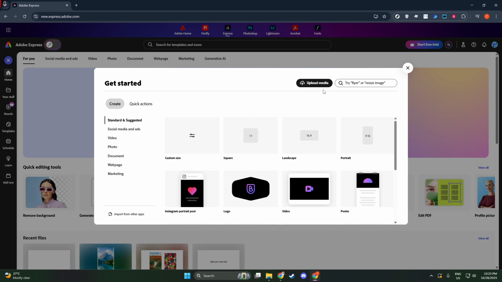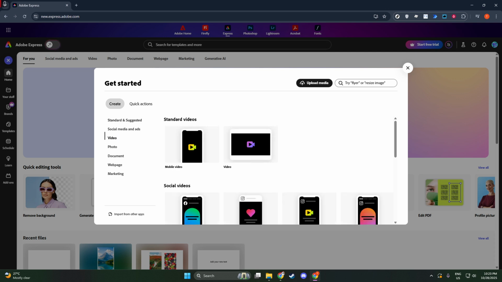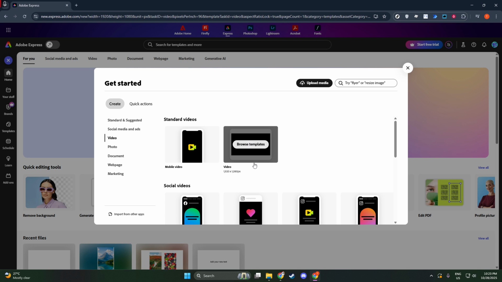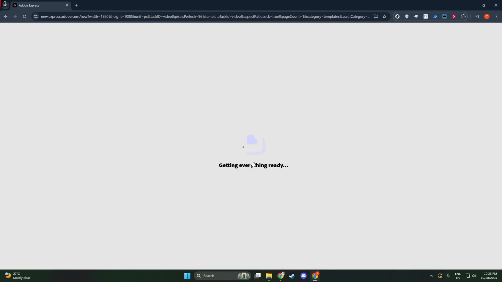Now, let's add some text to your video. On the left panel, you'll notice the Text option. Once you click on it, you'll see an Add Your Text button. Go ahead and type the text you want to appear in your video. Click directly on the text box to reposition or resize it so that it complements the visuals in your video perfectly.